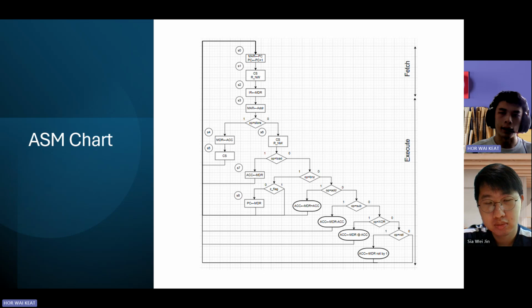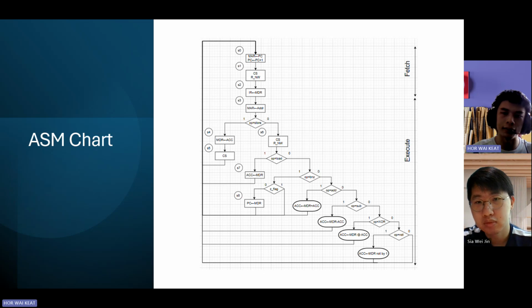If the opcode held in IR is store, control passes through S4 and S5, in which the contents of ACC are transferred to MDR and then written into memory at the address previously stored in MAR when CS is asserted. If the opcode is not store, CS and R_NW are asserted in state S6 to read data from memory into MDR. If the opcode is load, the contents of MDR are transferred to ACC in state S7.